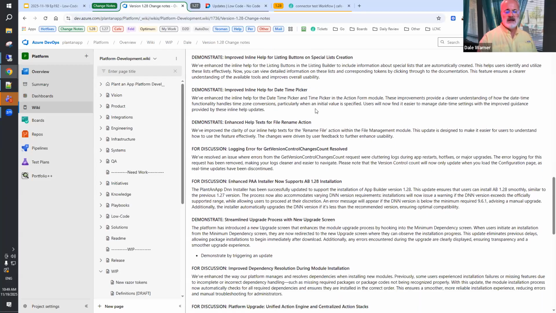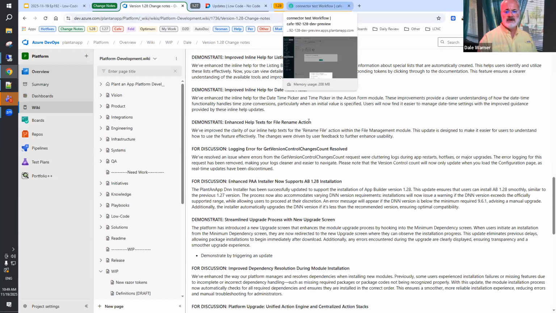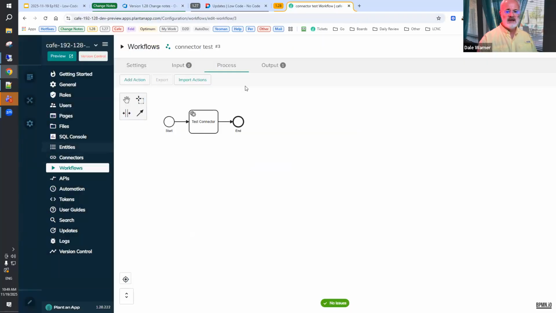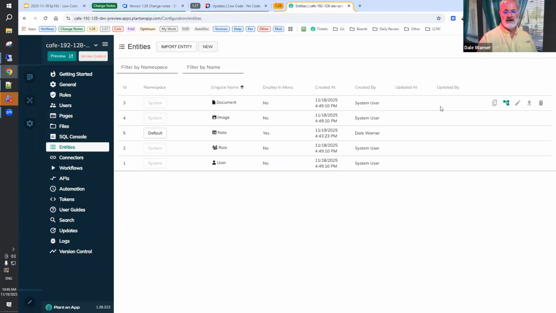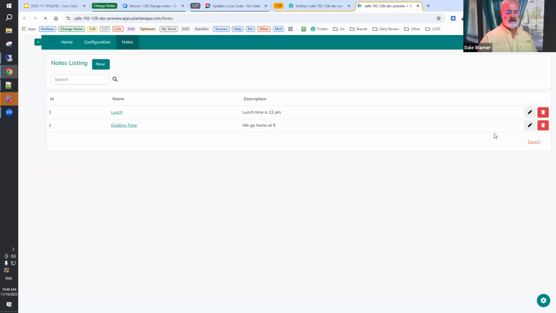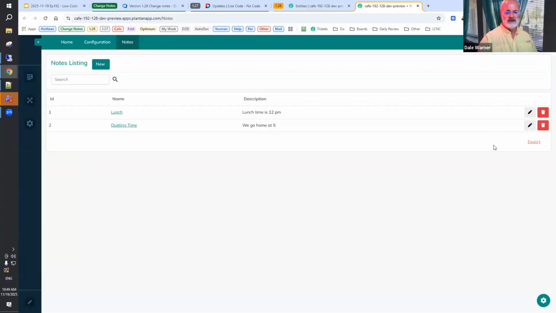We've done a number of cases where we've improved inline help. One of them is on listing buttons. Let's take a look at our note entity. When we created the entity, it automatically created a form and a listing.